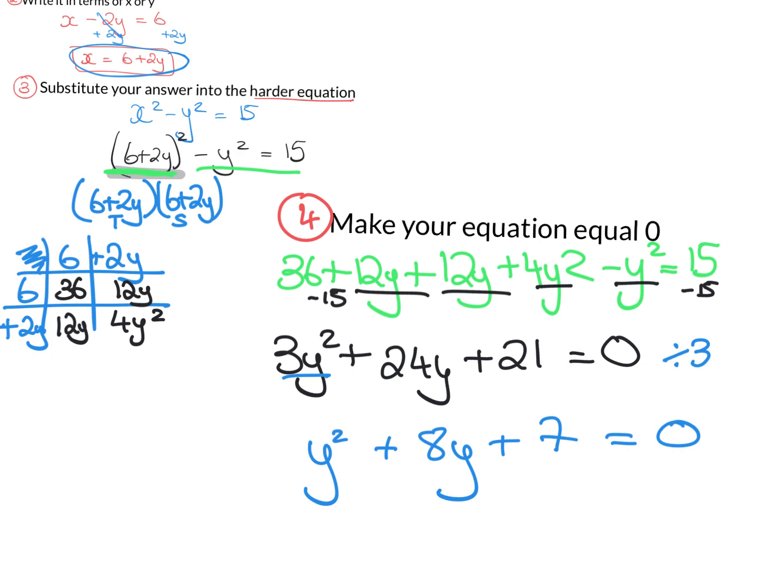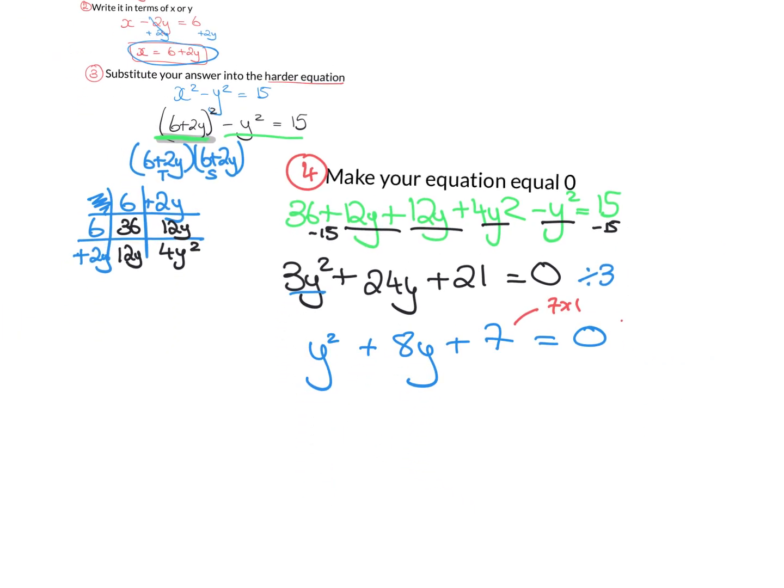So quadratic guys, we are going to look at the factors of 7. So there's only one, as it's a prime number. And those factors, what way can I get 8y out of them? Well, obviously I can have y's back to back, and I can have a plus 7 and a plus 1. So to just show you how that happens, 7 by y gives me 7y, and 1 by y gives me 1y, and if I add them together, I get 8y. So this is the new bit now, is that you solve here.